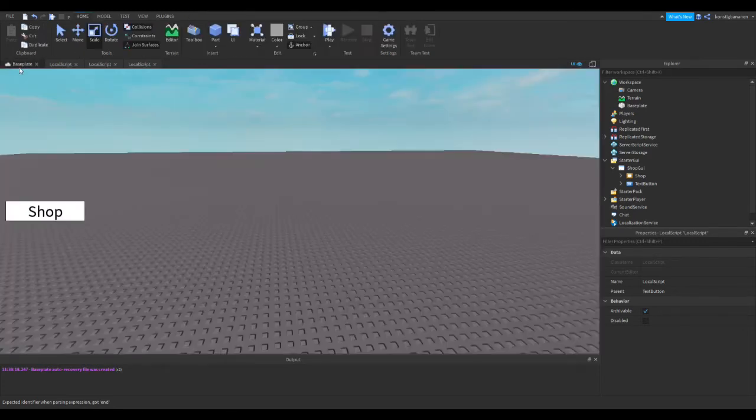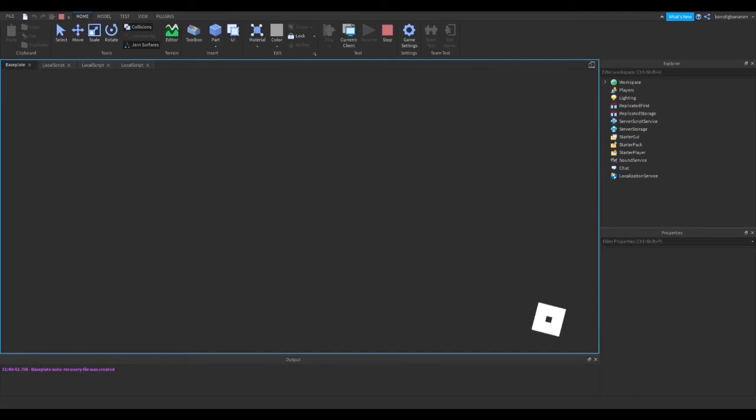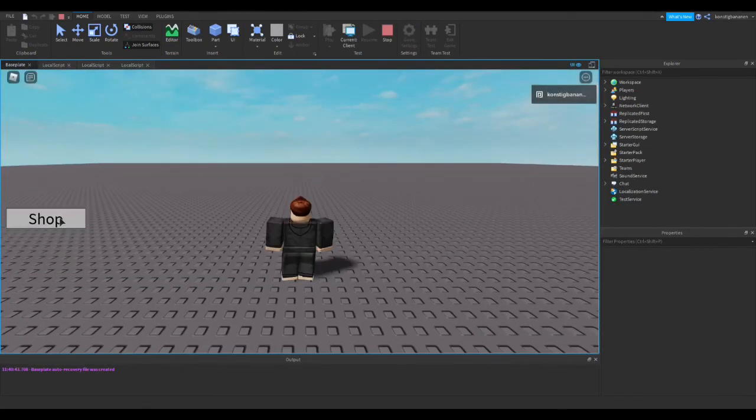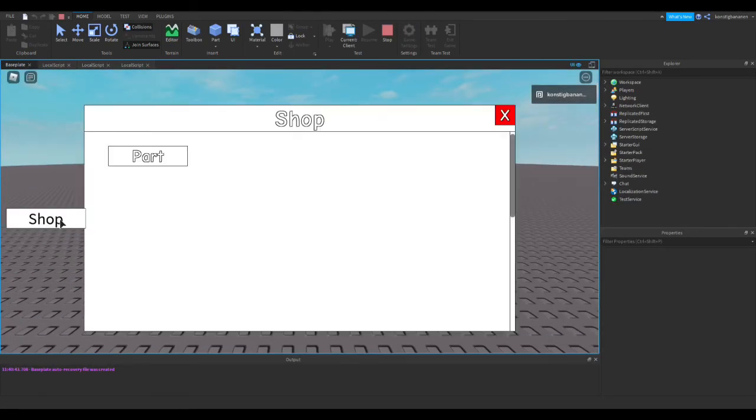And now we actually don't need our cross, because if we play, and click this, it will appear and disappear.